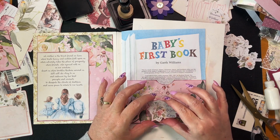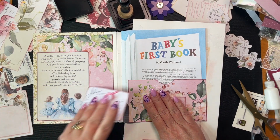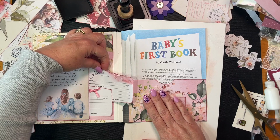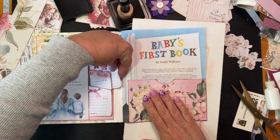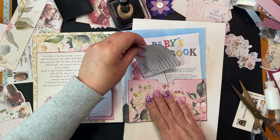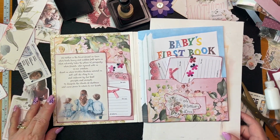Okay, let's go like this now. There we go. Get that down. Okay, let's hold that. So this one we can put in. I sprayed these with a bit of water. I didn't like the way it was inked. It kind of looked like it was plonked on. So that came out quite nice. So we could actually get 3 in here. There we go. Those 3 in there. Okay. And then I think we can get another 3 in here. 1, 2, and 3. Okay. There we go. This page is done.